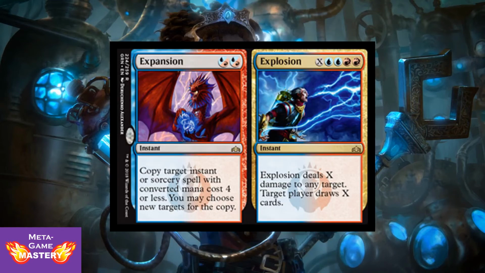Expansion and Explosion. Expansion is 2 Izzet mana for an instant. Copy target instant or sorcery spell with converted mana cost 4 or less. You may choose new targets for that copy. Just a great way for you to copy an opponent's removal spell, copy an opponent's counter spell to counter their counter, copy your own removal spell. You're going to get a ton of value off of this card.